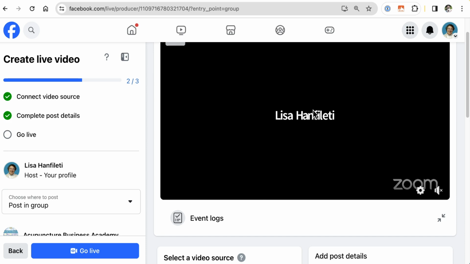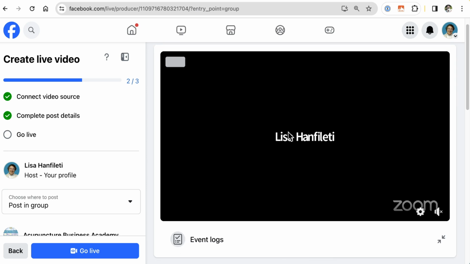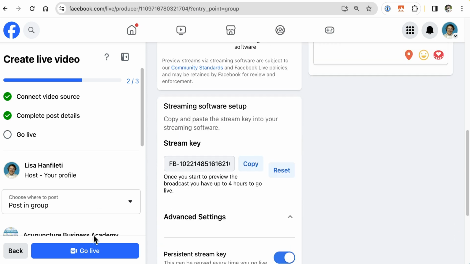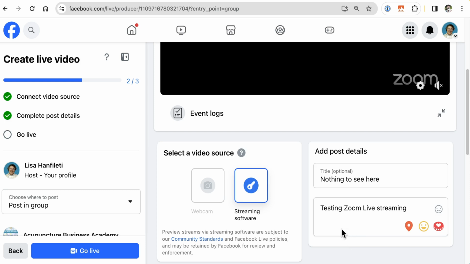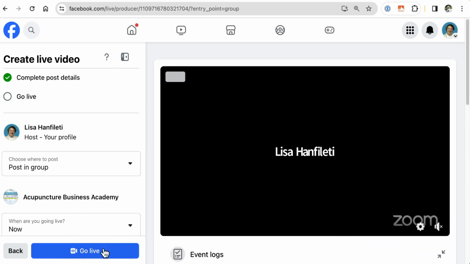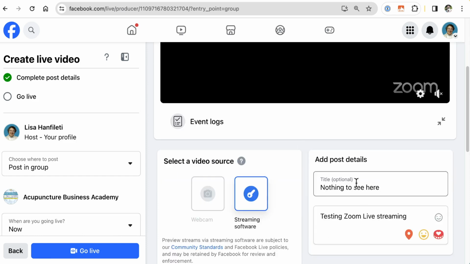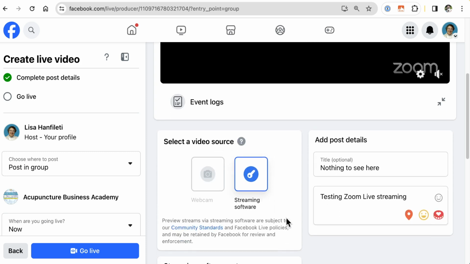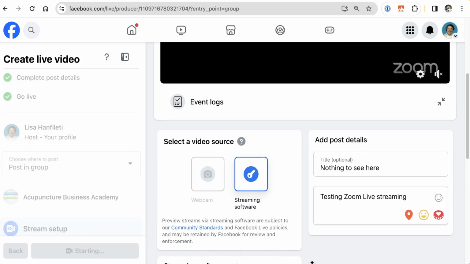All this is the studio. So this is not streaming into the group yet. This is just the studio where we are, right? Look at this button down here. This says go live. So we have not gone live. But all I have to do now is click go live. And then this will show up along with me streaming. So I am going to go live.